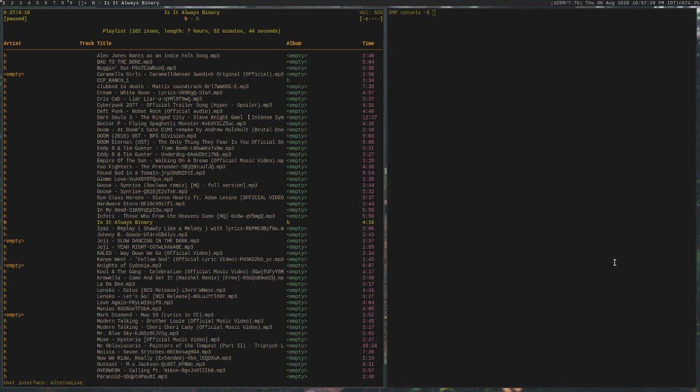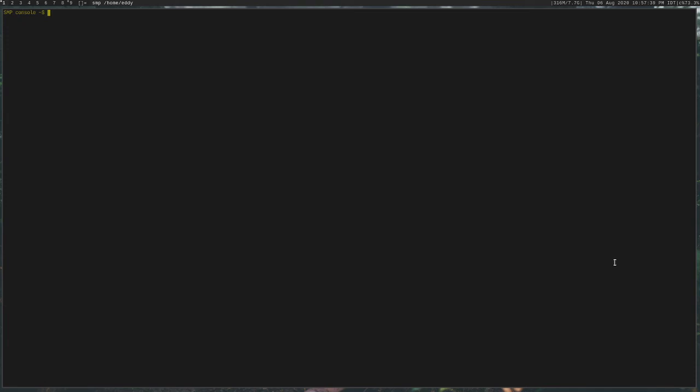But if you use something like GNOME or KDE Plasma and you can't really set keybinds, or you have to use like an external program that's going to listen to your keystrokes using a keyboard hook or whatever, then this is a nice minimalist option, I suppose. The GitHub link will be down below.